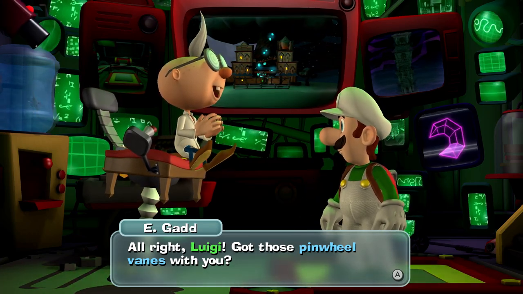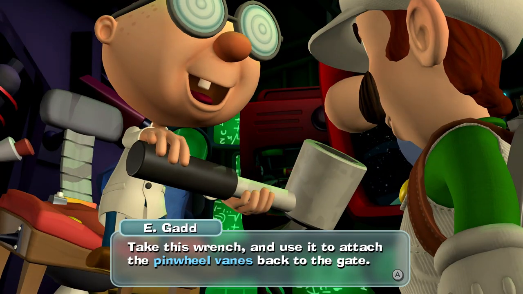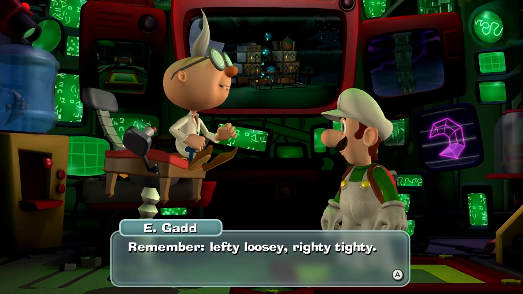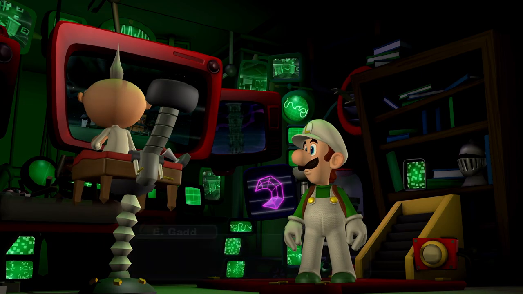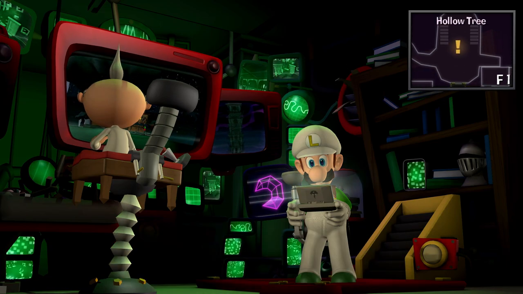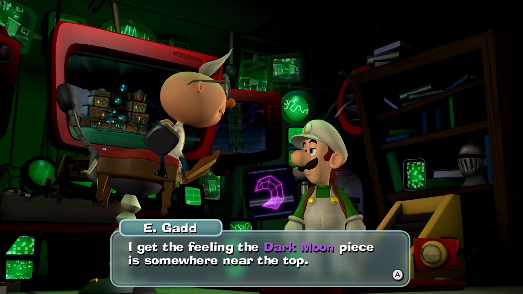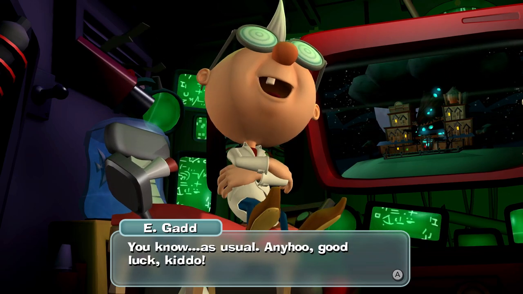Alright, Luigi, get those pinwheel vanes, will you? Take this wrench and use it to attach the pinwheel vanes back to the gate. Luigi's a repairman. Remember, lefty loosey, righty tighty. Lovely, you can see the dark moon in the background. That's pretty neato. Now, once you've opened the gate, get into the hollow tree and look for a way up. I get the feeling the dark moon piece is somewhere near the top. I'll be comfortably monitoring your progress from here, as usual. Anywho, good luck, kiddo.